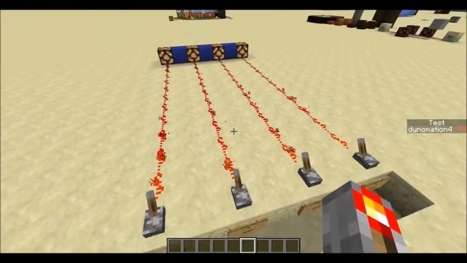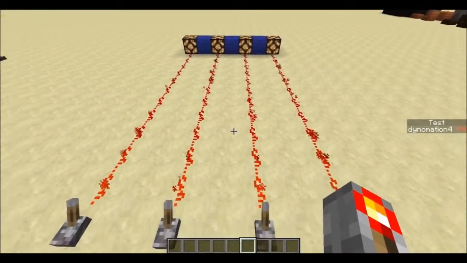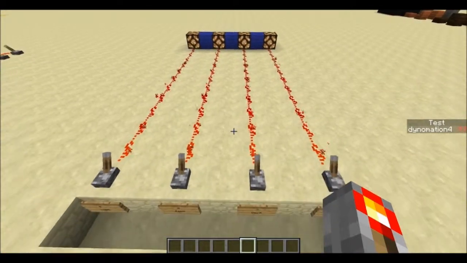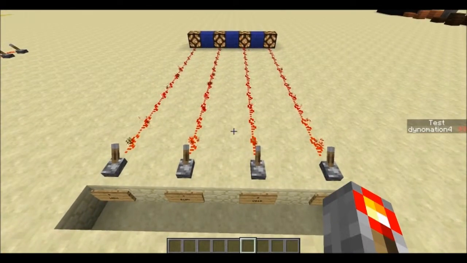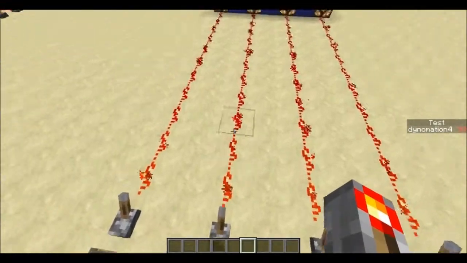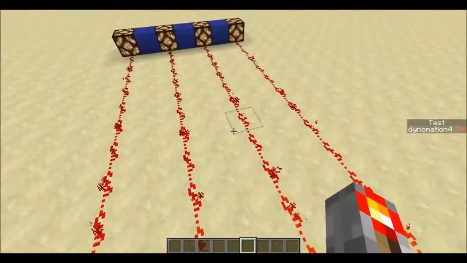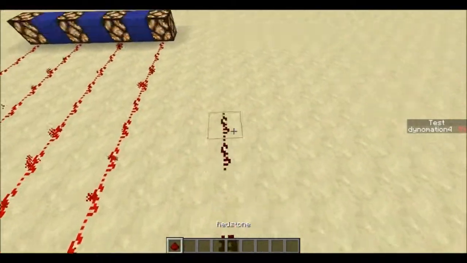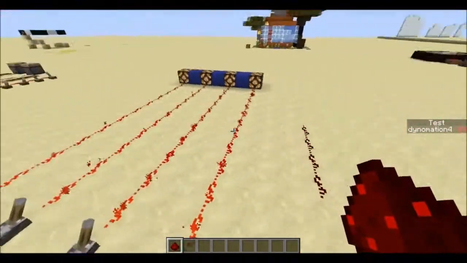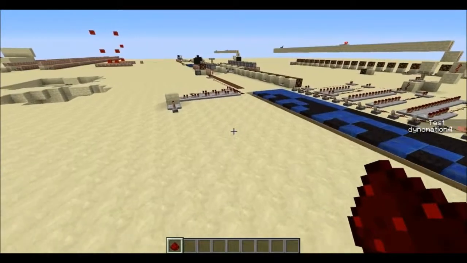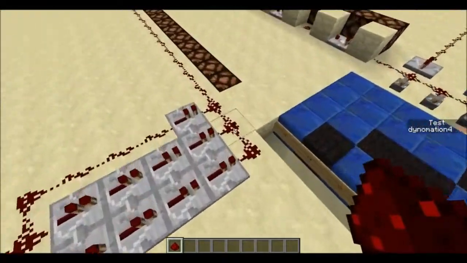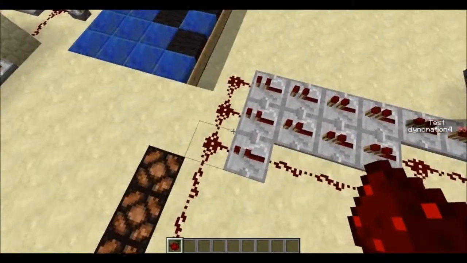So using these 4 wires, I was able to get a number between 0 and 15, which is 16 separate numbers basically. But that's 4 wires and 7 across. A single wire only needs 1 across. So how much information can you send down a single wire? Well, 1 bit basically, but 1 bit per tick.